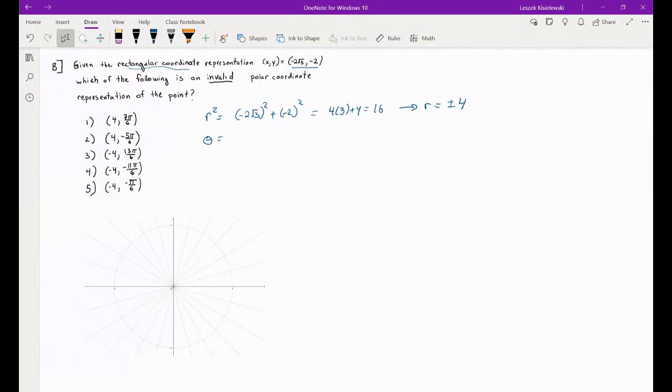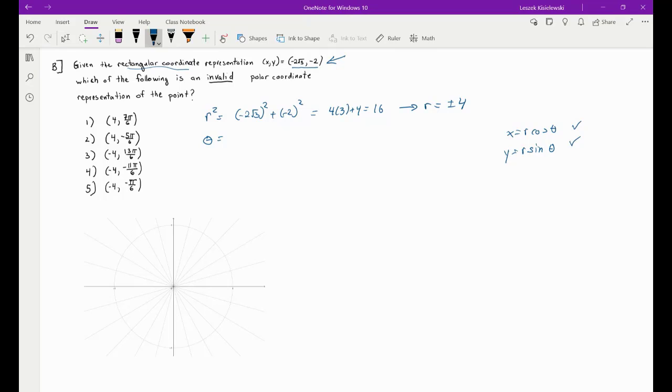Yeah, so this is a little rougher because now, of course, we could just confirm, right? You can check each of the 5 answer choices using our formula. Of course, we don't want to do that. We want to do this more conceptually. So we could just go through the 5 answer choices and plug the r and the theta values into our formulas to see that we get the correct point. But maybe we just want to think about this.